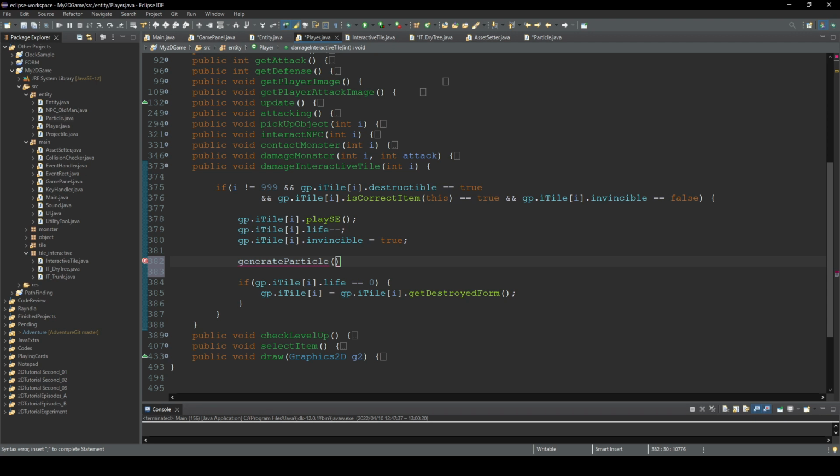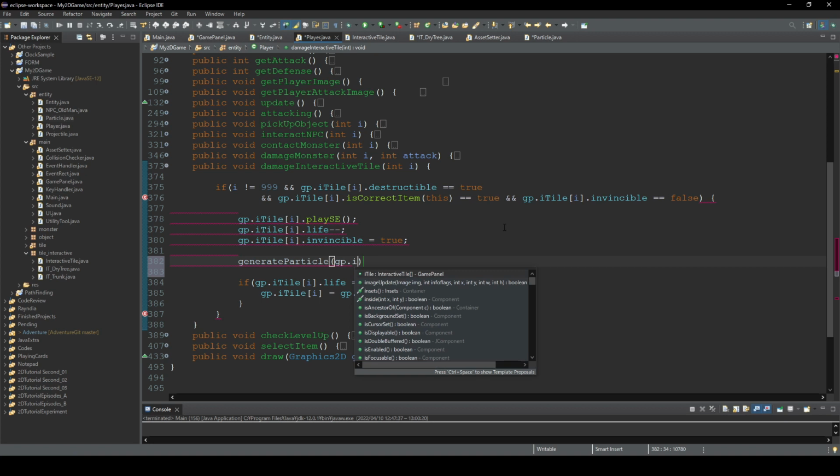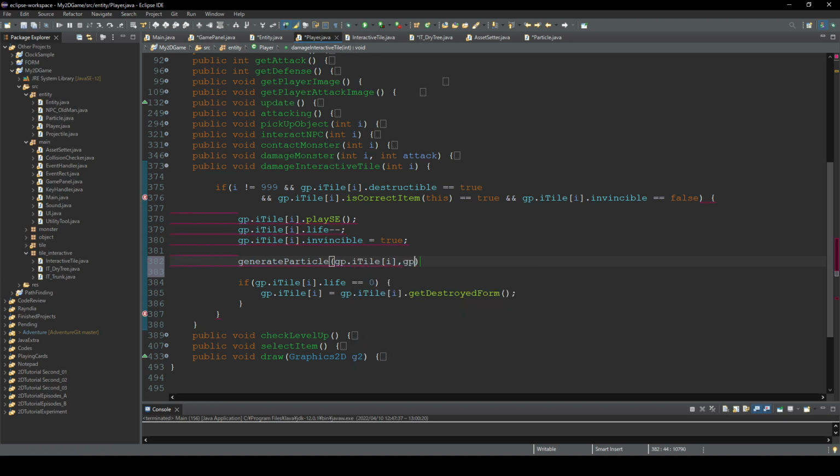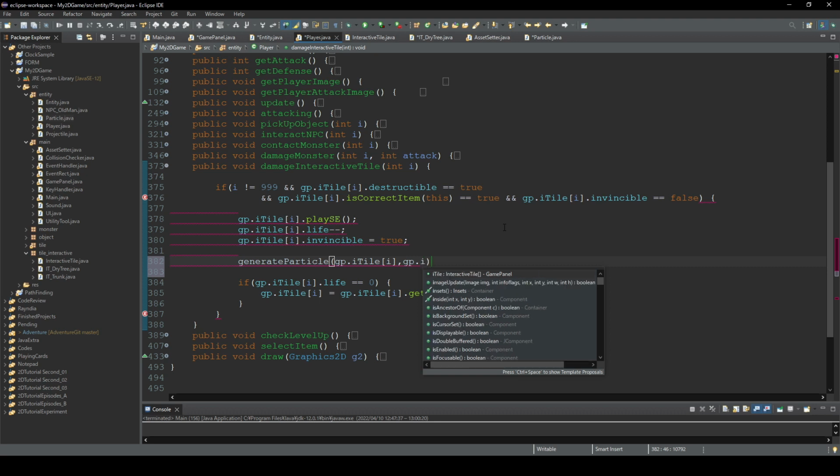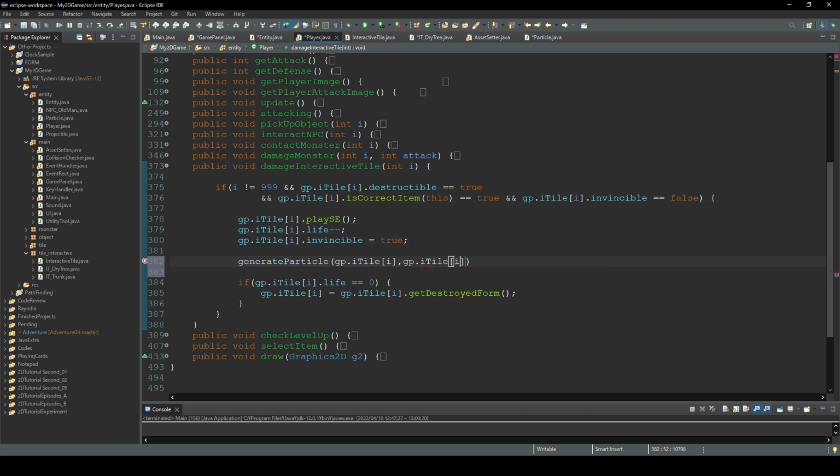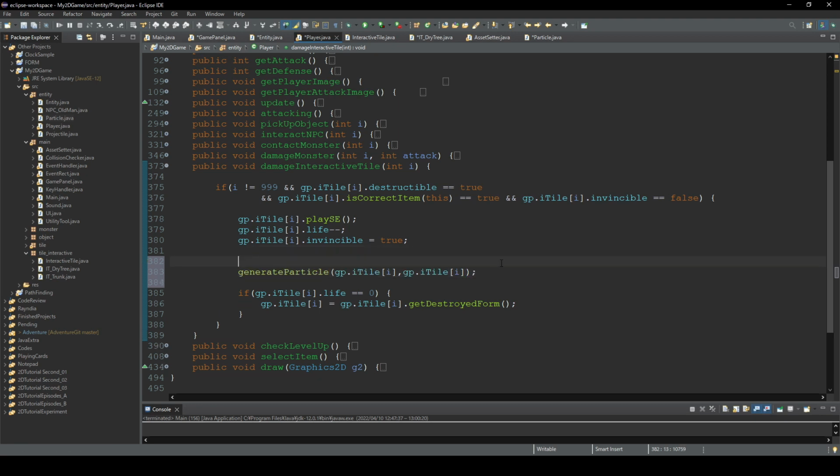But for this interactive tile, it is this tile. So we're gonna pass this iTile[i] as its generator and the target. Yeah, like this.